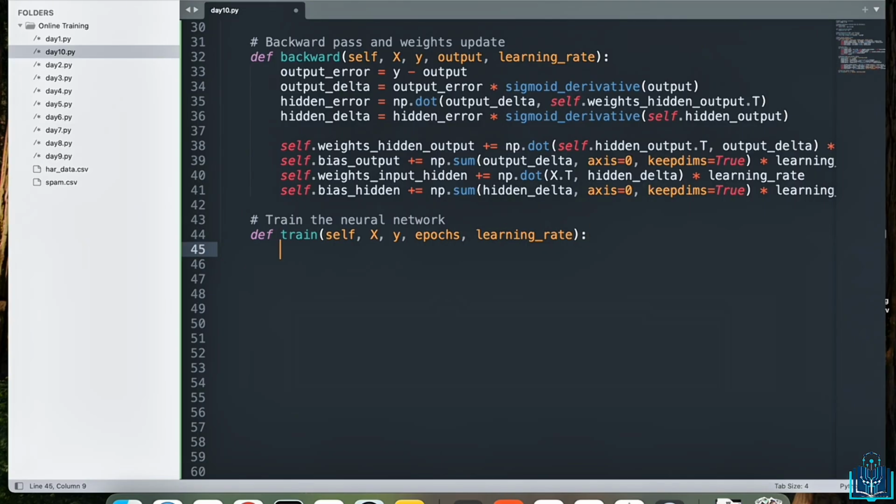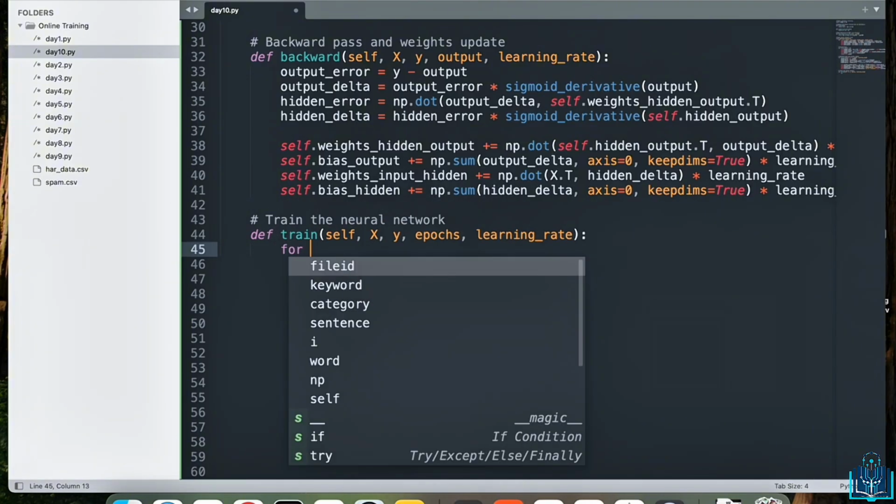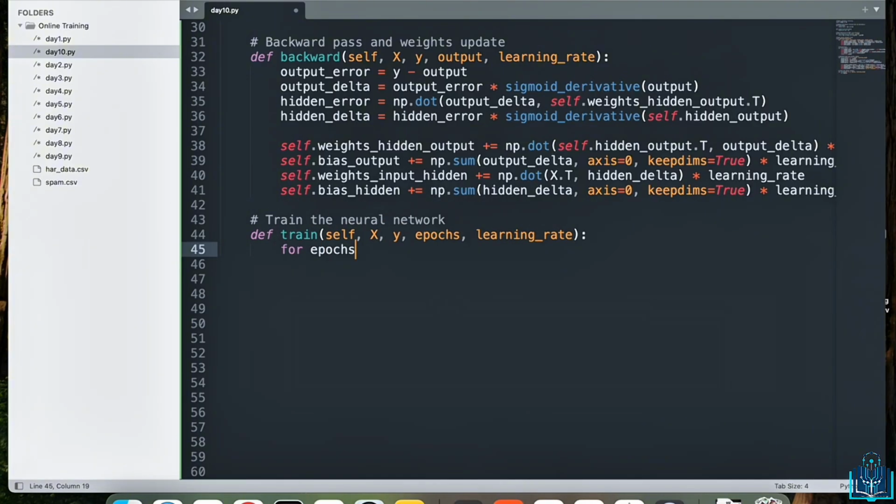First thing I have to do is run through a loop. This trains the neural network for a specified number of epochs. So I will say for each epoch in range of epochs, I will run this. First I need the forward pass, so I need to perform the forward pass here.